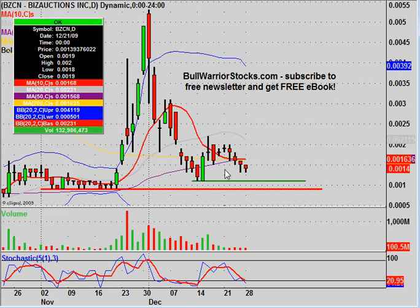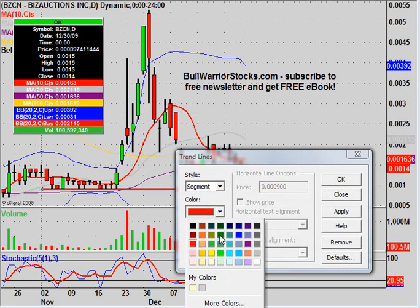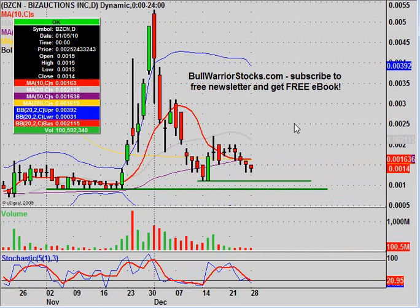But that's what I'm seeing right now as a possible situation: we either get a double bottom and make a nice move up, or fall through there. And if 0.0009 can hold, and this should be green, excuse me, because this is a support, not a resistance. But if 0.0009 can't hold, then the chart's going to get a lot more messy, and being able to get another good move is going to be hard, because when the triple zeros come, it just really starts to make things a little more like a tire spinning in mud at times. So that's where we stand now.